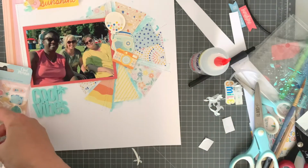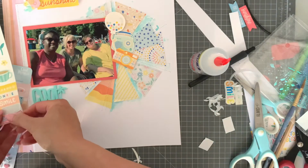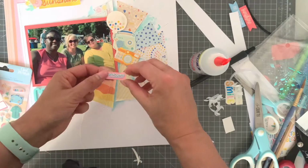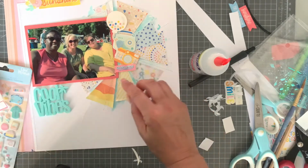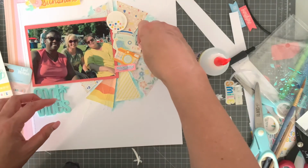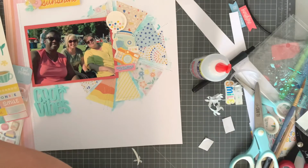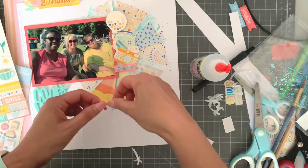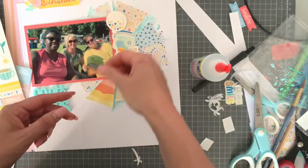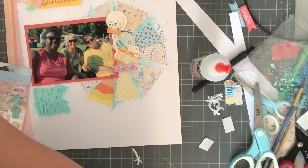I really like that balloon sticker because it's got a little bit of gold accent, and I like the way it kind of connects things together. So it's really rather fun. And I really love that windmill, I keep saying that. So I'm definitely using that technique again, because it's just a superb way of using up some papers. Look how cute that little bow is.